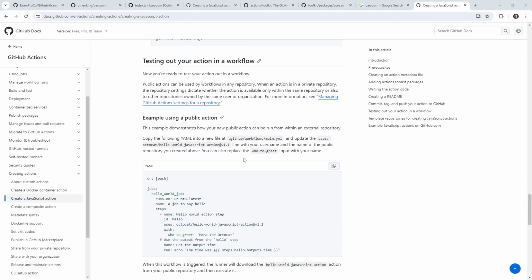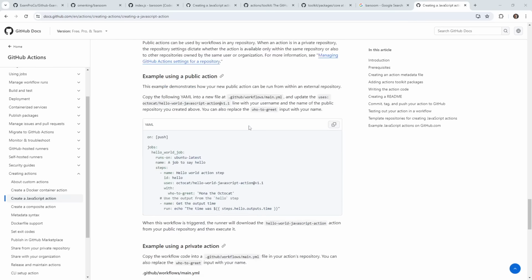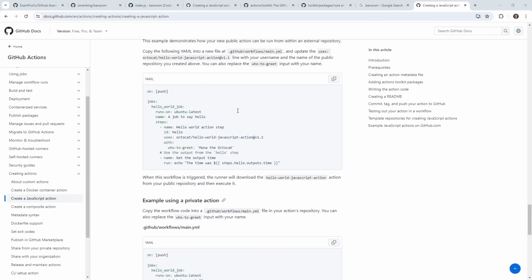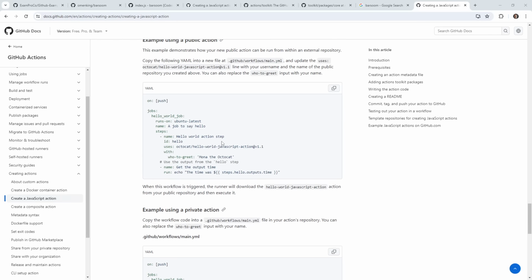Like they say, just go make it and then run it. That also seems a little bit silly to me as well. But I guess what they're saying is maybe make it a private repo and then test it that way. So yeah, I find that a little bit disappointing, but I guess that's the way that they would suggest it.